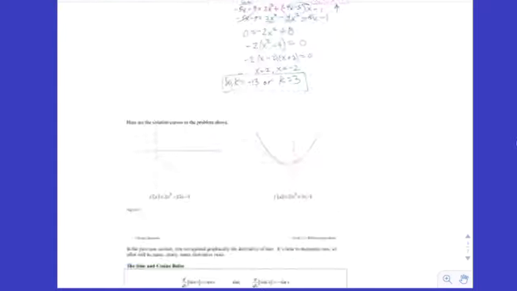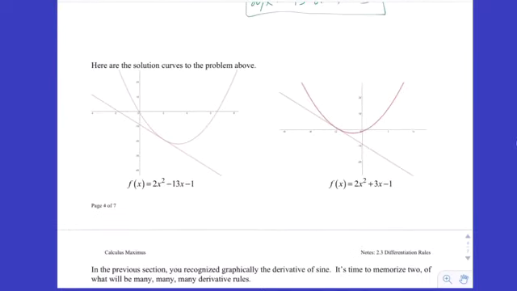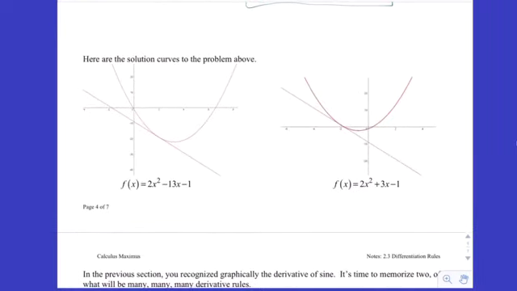I think I have the pictures down here of what both look like, because it's kind of nice to get a little bit of visual verification. So the tangent line is the same. It's exactly the same on both graphs.